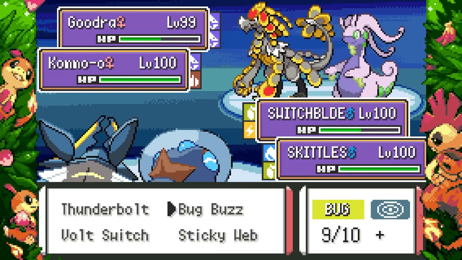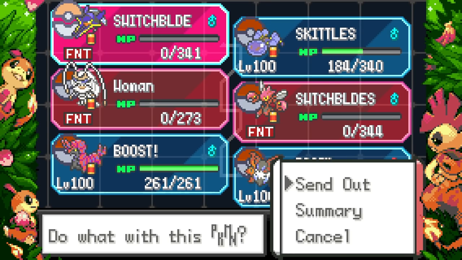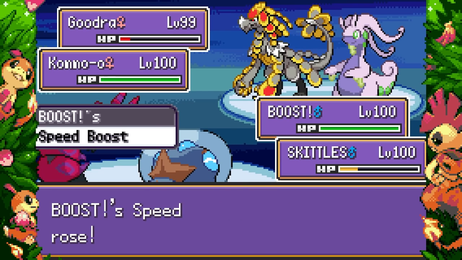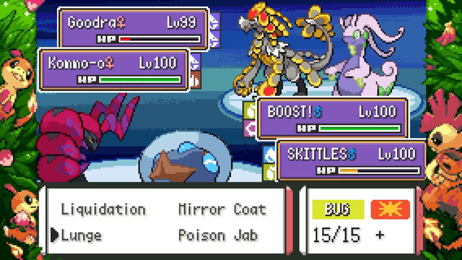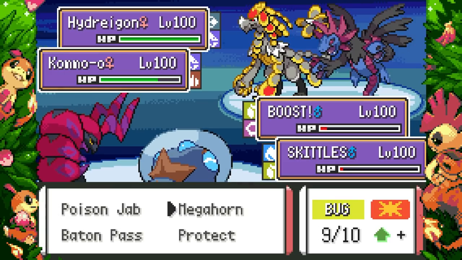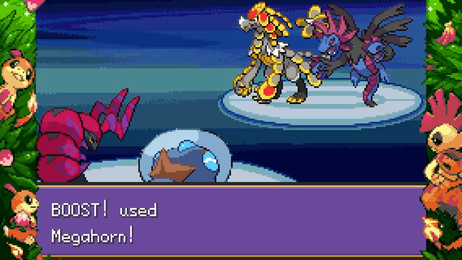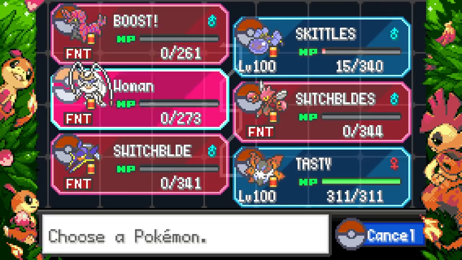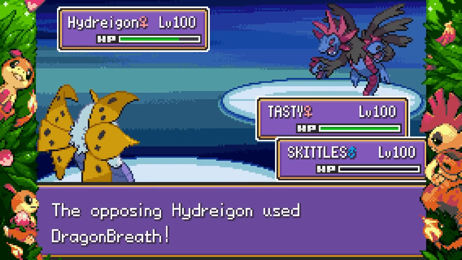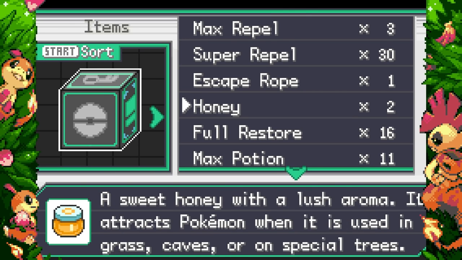We're going to Skittles here. Nice, specially bulky guy. Not really. Guess I Miracle. Yes. Okay, cool. Miracle's nice. I'm going to Protect on you, and I'm going to Miracle again. Yep. Yep. Keep it up, boys. And kill Goodra, and I'm going to... I just want to Lunge on Komodo. Nice. Okay. And then I'm going to Mega Horn. Wait, hold on. Okay, I'll Mega Horn the Komodo, and hopefully the defense drops. Yep, there we go. Defense drops helped. And then we've got Tasty here to Bug Buzz the Hydreigon and Lunge the Hydreigon, and there we go. Nice dub. Not as clean as it could have been, I think, but a dub nonetheless.